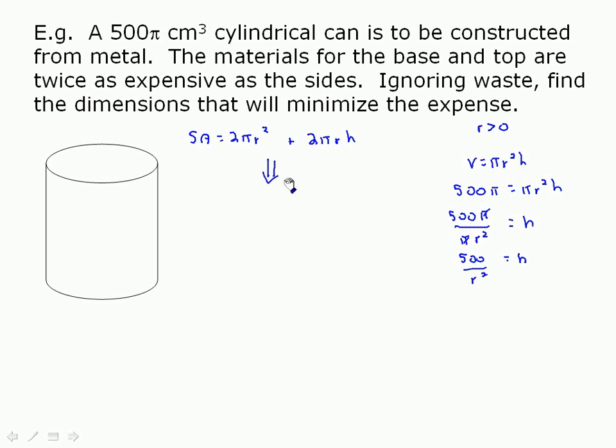So as we go into this one, the surface area, I'm ignoring the cost issue so far. So 2 pi R squared plus 2 pi R times H, which is 500 over R squared. Do the mopping up. The R's will divide out. So the surface area is equal to 2 pi R squared plus 1,000 R to the negative 1. So we do have a pi here, for better or worse.